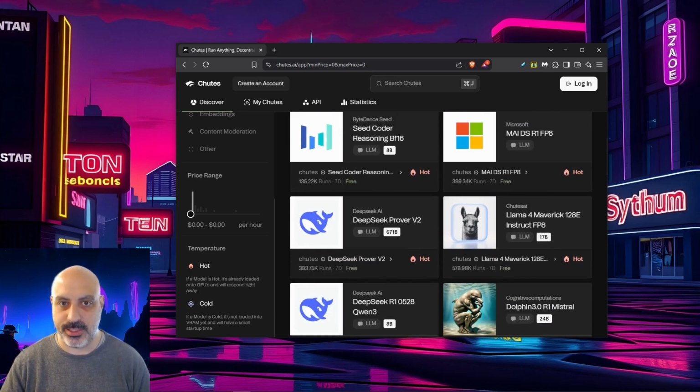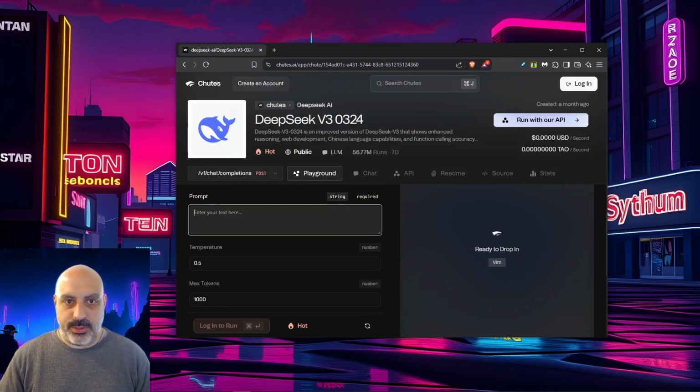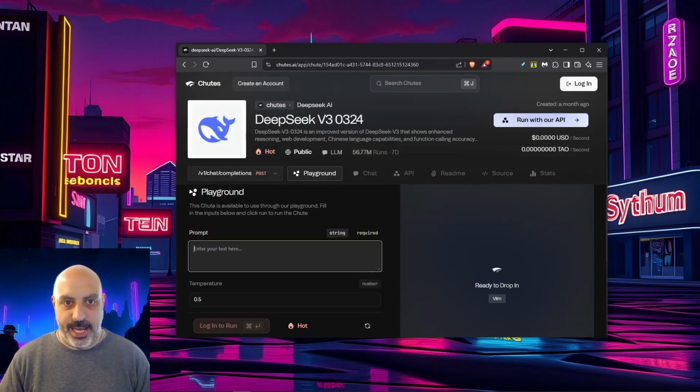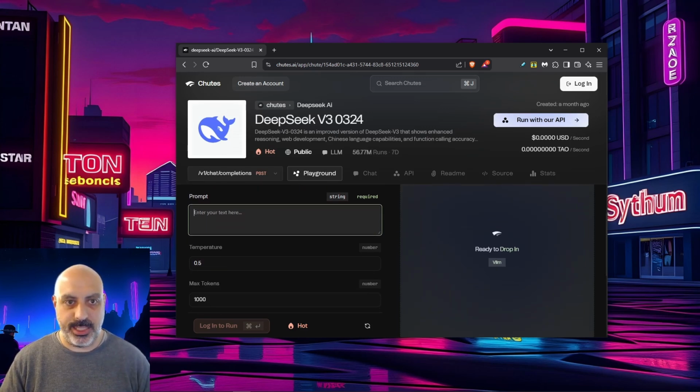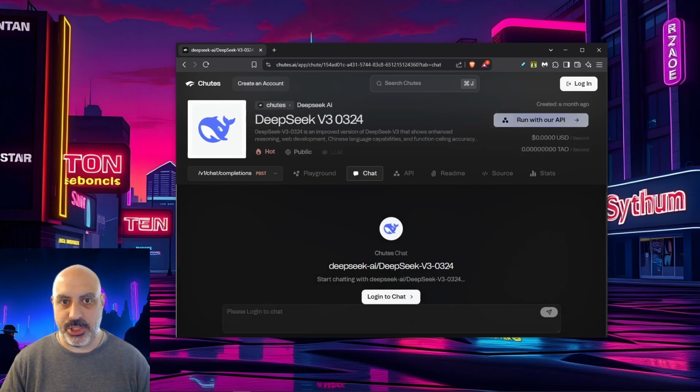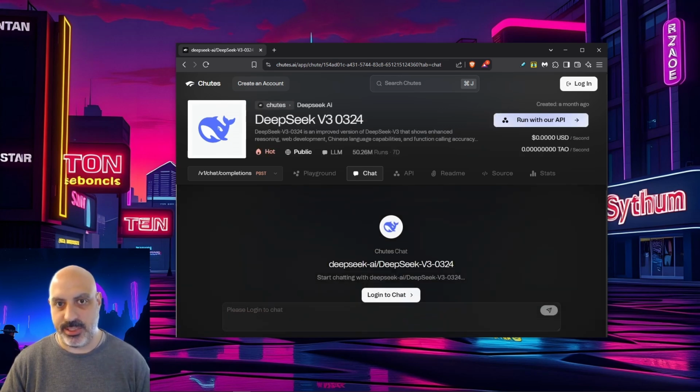And what's really cool is, let's say I click on one of these models, you can use their playground just for a one-off chat inference, one prompt, one response. You can set the temperature and the max tokens. If you click on chat, it'll give you a whole chat interface, but this does not allow you to set the system prompt or probability settings.